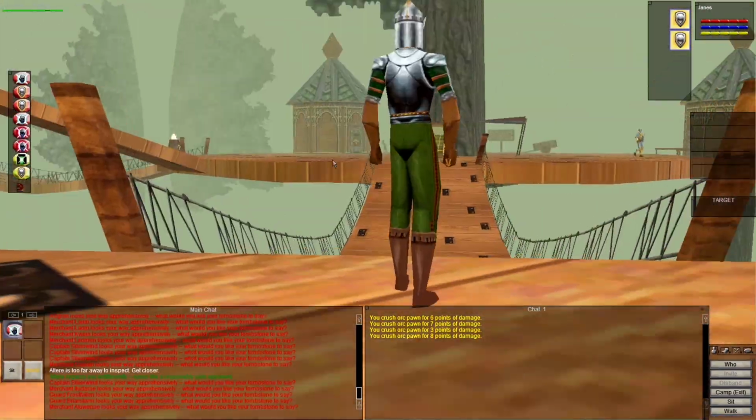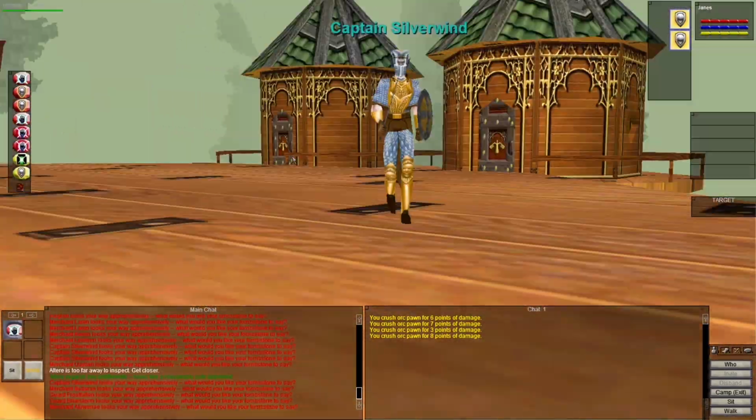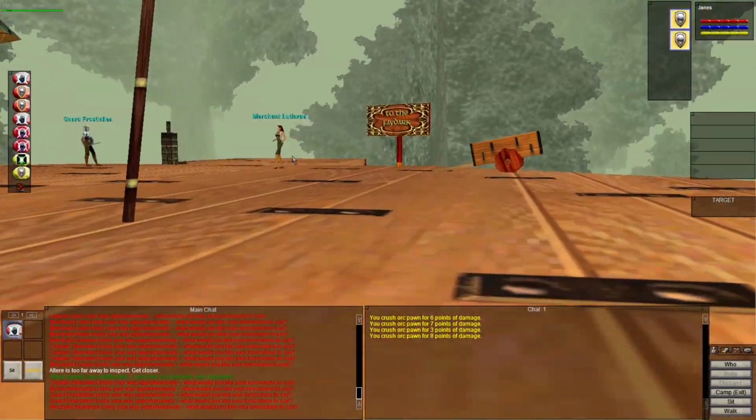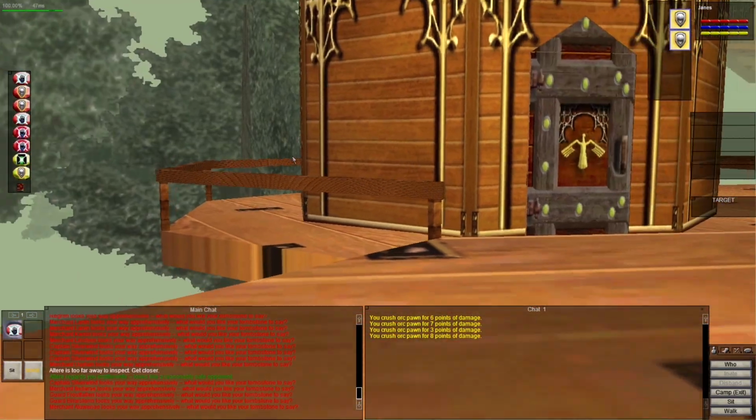But yeah, so I got to know this zone very well, and as a Dark Elf, I got faction with the Wood Elves so that I could come up here and use the bank. And I'll show you the bank in a minute. I always remember where the bank is.